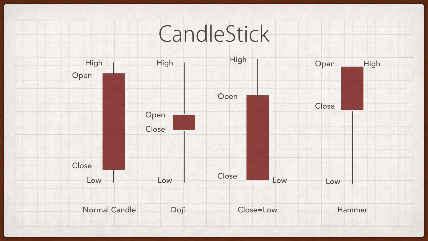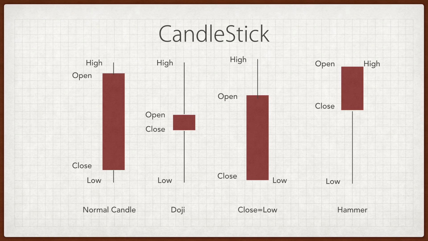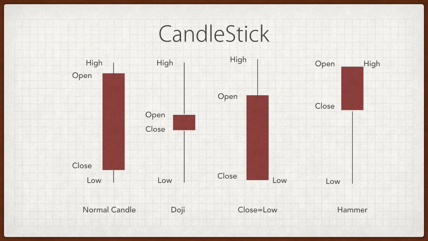For red candles, the open price is where the share opened, then it went down and closed at a lower price than the opening — that's a red candle. Similarly, there's a red doji where the close equals the low: the stock opened at 100, investors pushed it up to 102, then a new wave of selling brought it down to 95 and it closed right there. There's also a red hammer where the open equals the high, as that's where the price started before moving down.